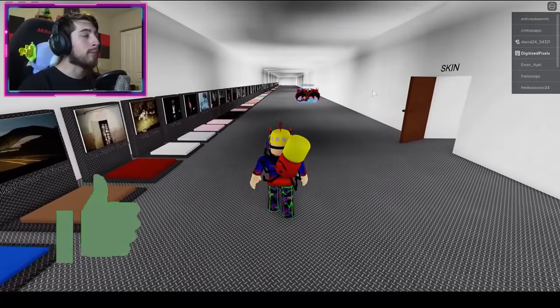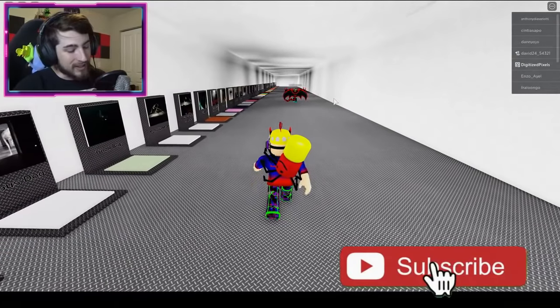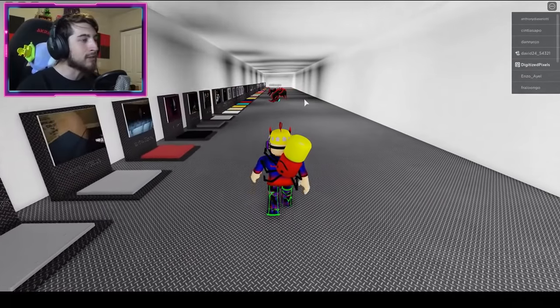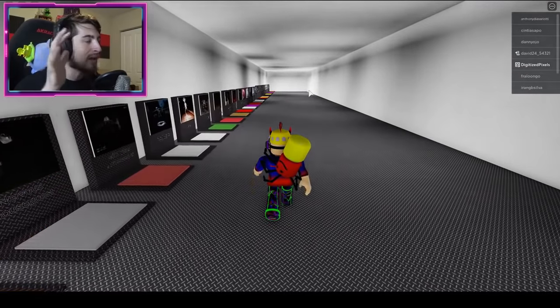Error 404. Badge Hunter cannot be found. Badge Hunting EXE has stopped working. Anyway, to get this badge, what we need to do is go to the Scribble Head map. That's going to be down here towards the end, and I think it's right next to Web Kraken or Web Thingy, whatever it's called.